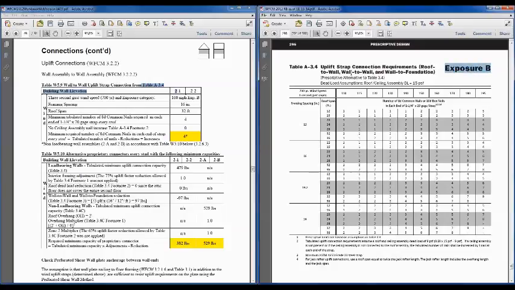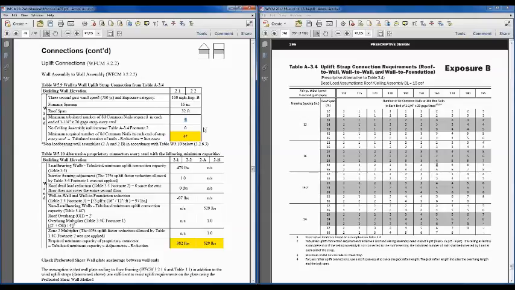And what this is going to give us are the uplift strap connection requirements for roof-to-wall and wall-to-wall, which is what we're looking at here, our wall-to-wall connections between the second and first floor: 160 miles per hour, 16 inches on center, and a roof span of 32 feet. So you see that requires 4 10-penny box nails in the end of each strap. So across each stud, from second floor to first floor, we're going to need 4 nails in the end of each strap if you choose to use straps.